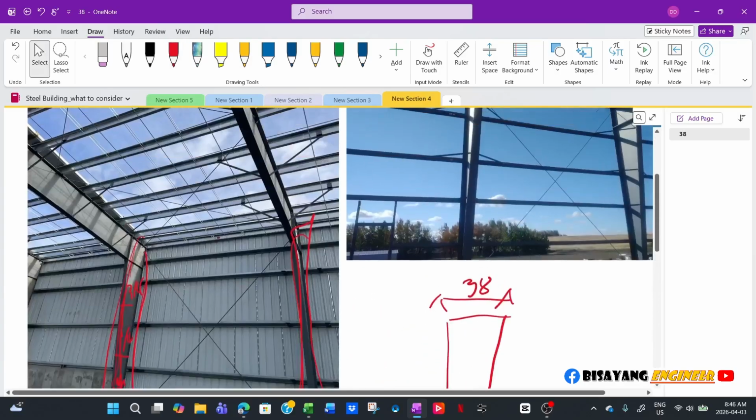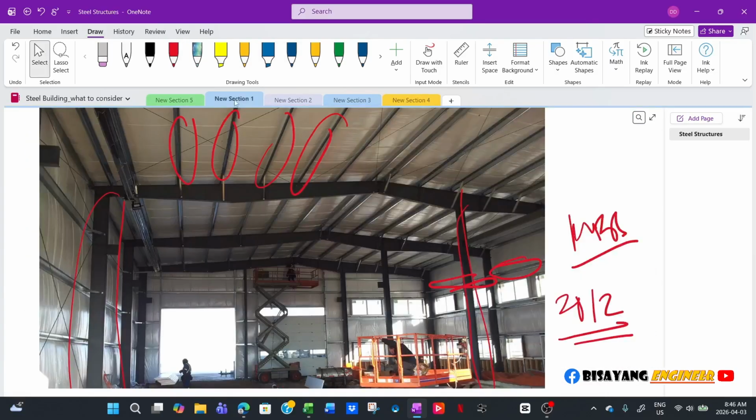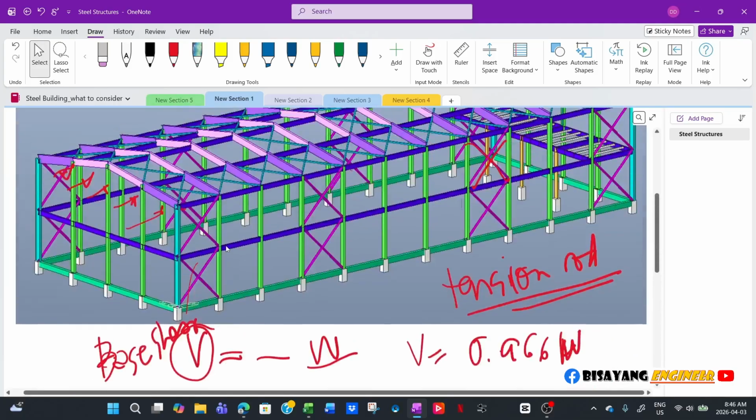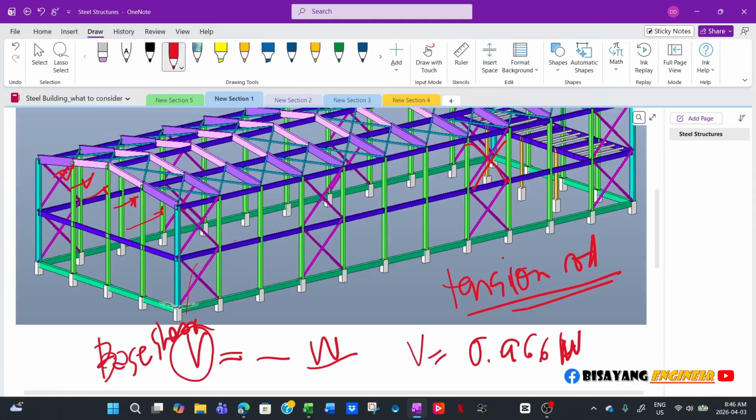And so on this one, I asked him where the locations of the entrances are. He said it's only at the front, like here. So in this case, for sure, cross bracing would be more efficient because it's cheaper compared to having a portal frame. So that's one thing: if you can minimize the number of cross bracing, just optimize the capacity of the tension rod, whatever bracing you are using. Just optimize that one. Maybe you can eliminate some of this cross bracing.